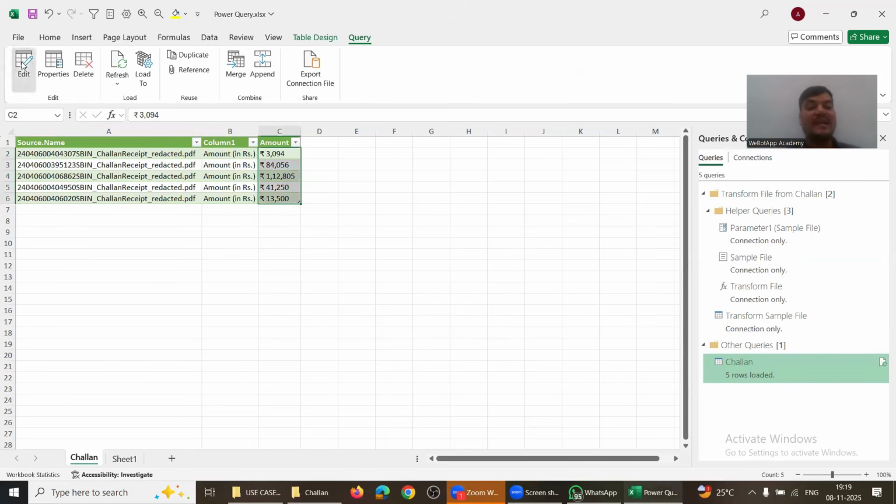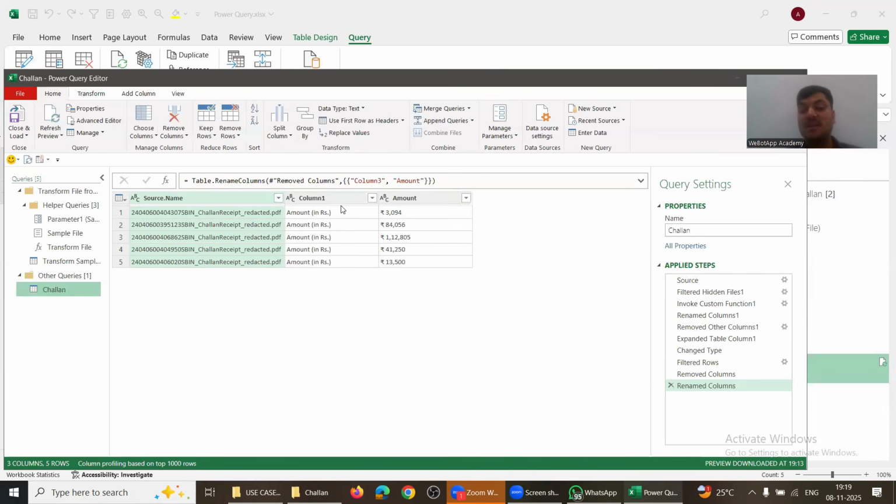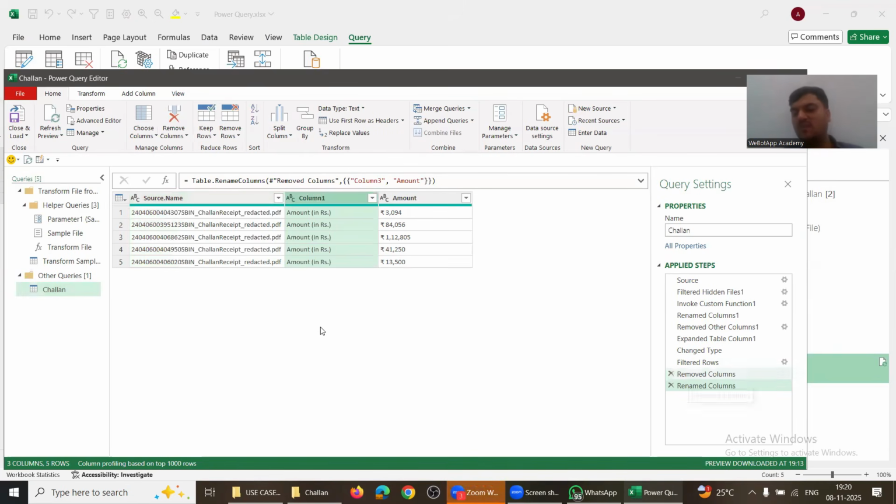So I'll go to query and edit. We want to add the other things. Since this is one column only, it was stacked vertically. What I will do, please try to understand this, is stack it horizontally for the other things. I'm telling you in Hindi for you to understand better. Since this was stacked vertically, I could choose only one column or maybe two. Since I have already done the filtering and everything, only the amount column is there. I want amount, then maybe TAN number, then maybe section, like this, horizontally.